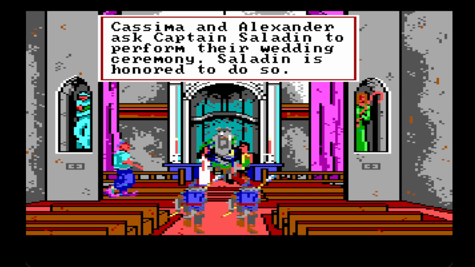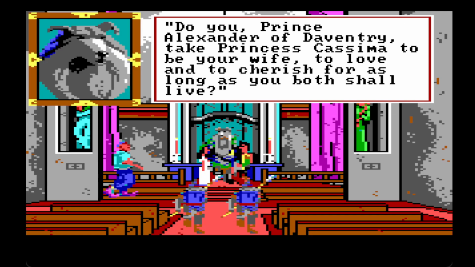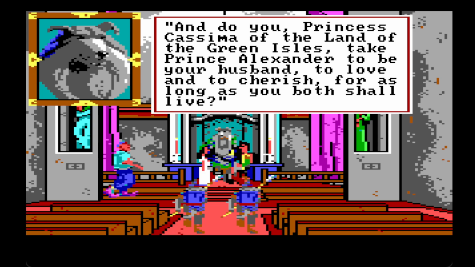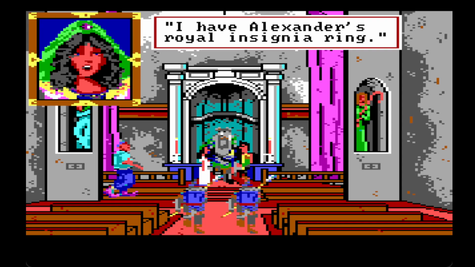Cosima and Alexander ask Captain Saladin to perform their wedding ceremony. Saladin is honored to do so. On this historical day of great joy in the land of the Green Isles, we witness the union of Cosima, beloved princess of this realm, and Alexander, Prince of Daventry. Do you, Prince Alexander of Daventry, take Princess Cosima to be your wife, to love and to cherish for as long as you both shall live? I do. And do you, Princess Cosima of the land of the Green Isles, take Prince Alexander to be your husband, to love and to cherish for as long as you both shall live? I do. Do you have a ring? I have Alexander's royal insignia ring.